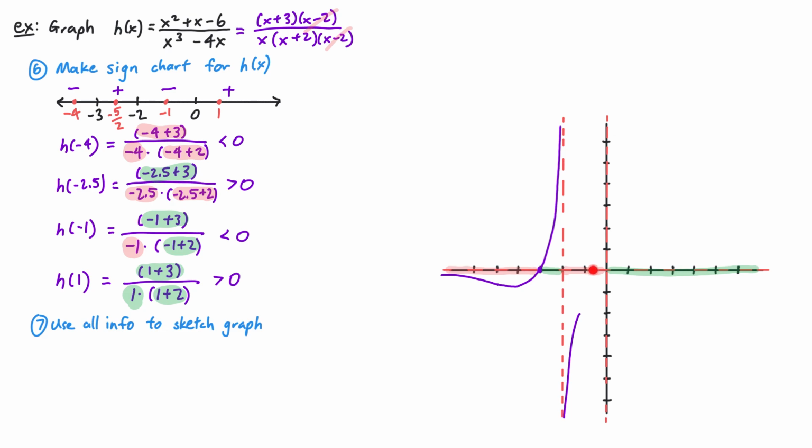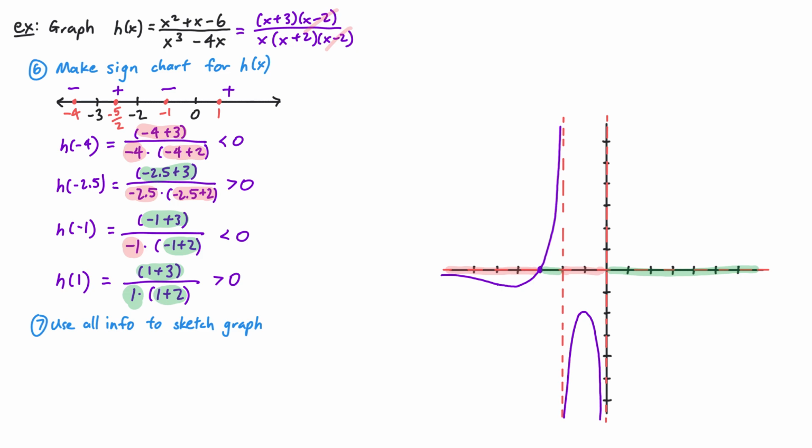If we keep making our way to the right, we come across the other vertical asymptote. And again, our graph might either go up to infinity or go down to negative infinity. On our sign chart, we see that our function is negative between -2 and 0, so we have to have something that's below the x-axis. So my graph has to go down to negative infinity. So let's draw something connecting what we have and then going down to negative infinity.